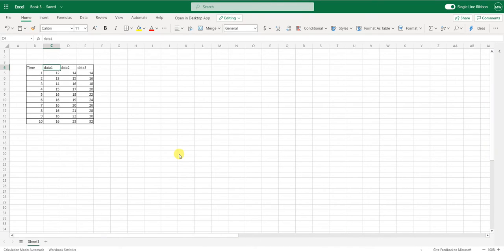This video is about creating a line graph, but this time we're going to have three data sets to plot on our line graphs. Previous videos have only shown a single data set, so whether it would be a time against a particular piece of data. This video is about using three different data sets.